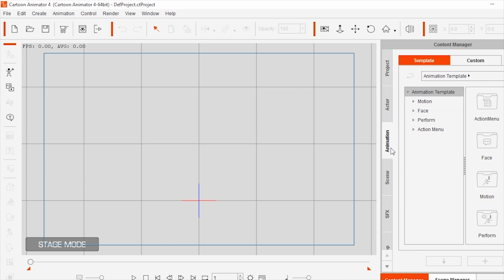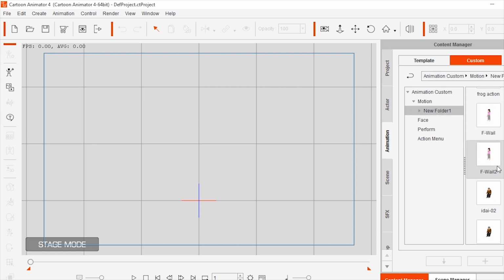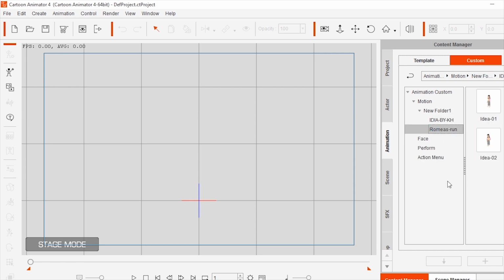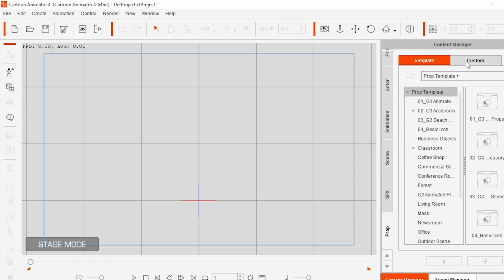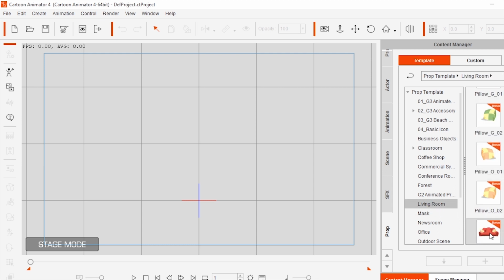After, we have to do the same thing in our animation, custom. I'm sure that I have already copied all of them here. Okay, now let's go to prop. I haven't copied yet to prop. You can see, if you go to my classroom, I still have to buy all this stuff. Okay, but I can get all of this stuff from Crazy Talk Animator 3.